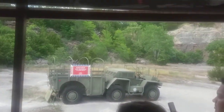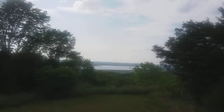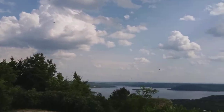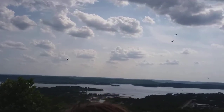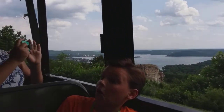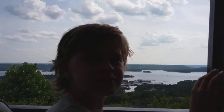Alrighty guys, hope you enjoyed our tribute. Once we get up to the top of the mountain, we'll have some nice views and we'll take some pictures of the Table Rock area. You're only seeing a small portion of that lake — it's about 44,000 acres in size, with over 750 miles of shoreline, and we're about 1,350 feet above sea level right here.